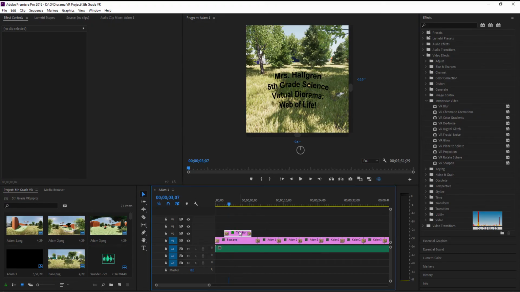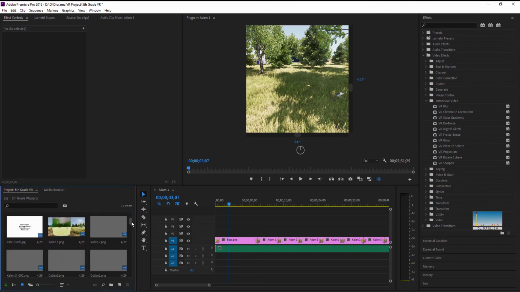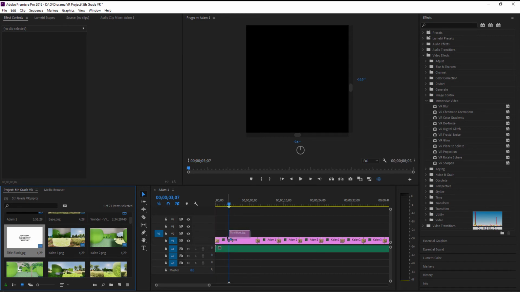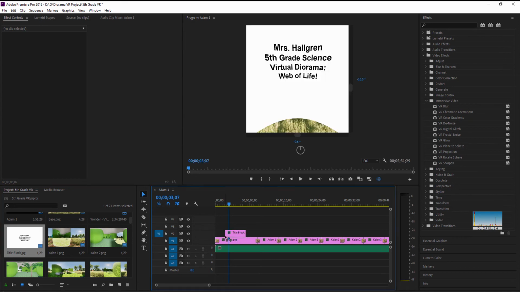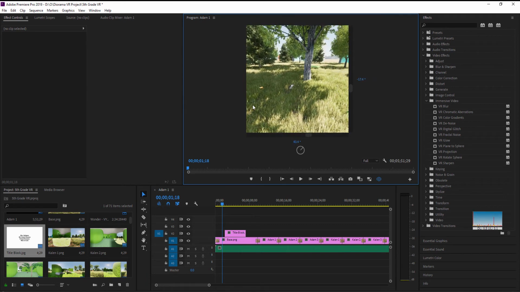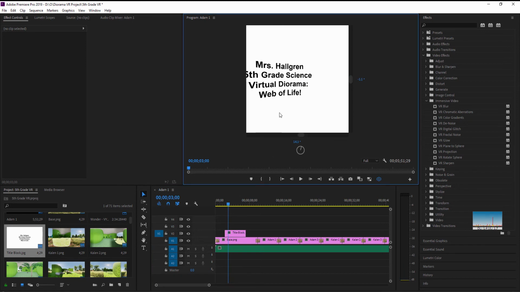So inside of Premiere, let's delete that and let's import that in. Actually, I think it's already imported if I can find it quickly. So that is the title block JPEG that I created. I'm just going to drag this in the video channel right above. So this is sort of my base view right here. And I have the title block showing right on top, right? So by default, it looks something like this.